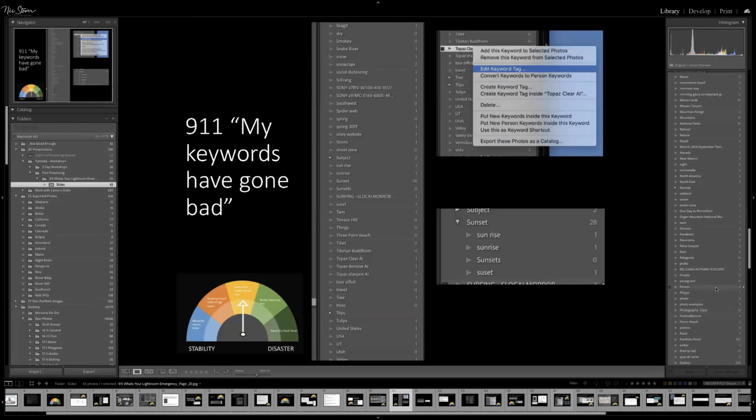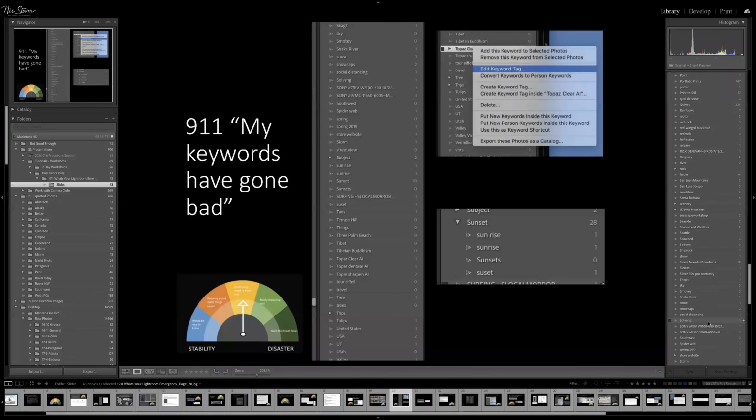But I do have clients that'll have things like sunset, sunrise, sunset, or maybe they'll misspell something from time to time. So I'm going to show a couple quick things to do. Say over here on the right, we have rock and rocks. What I'm going to do is just grab rock and put it underneath rocks. So you can consolidate keywords that way just by dragging them underneath each other.